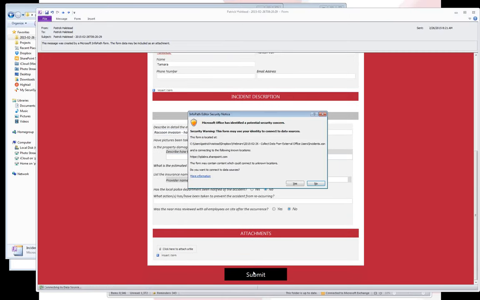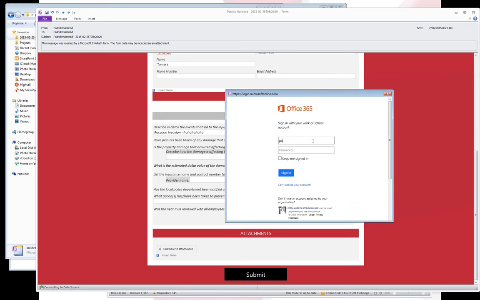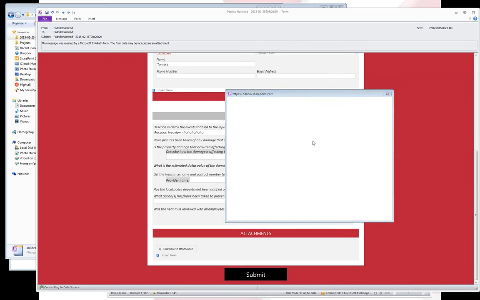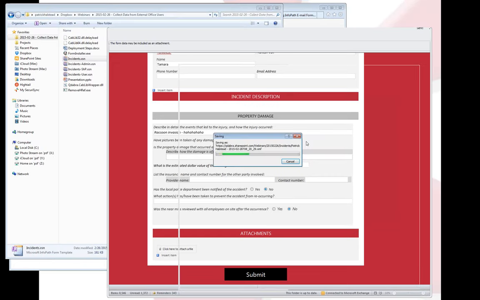Now, when I hit Submit, for the very first time you do this, it's going to say, wait a minute, are you sure you want to do this? And then you do it once, and it's going to work after that. So it's just that first time it does check with you to make sure that it can upload it. And of course, if you're not logged in, you need to log in. It'll prompt you to automatically log in to your 365 account or wherever you have it published. And once this succeeds, you can see it's uploading it.